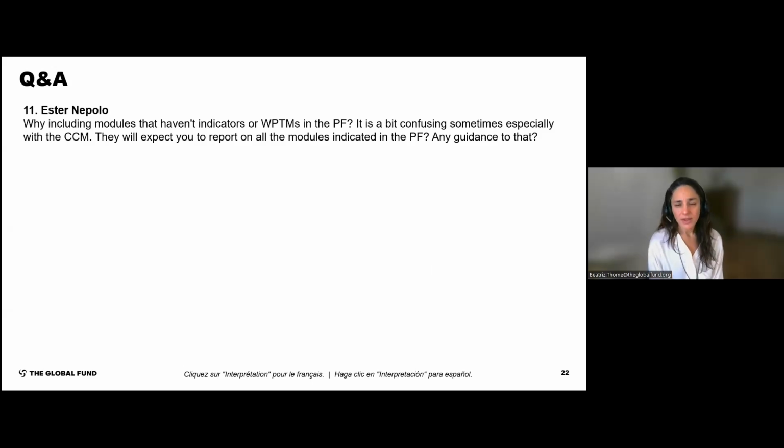Ideally, the modules to be included in the PF are going to be the ones for which funding is being requested. Now, this is, I would say, the basis of the selection of both modules and indicators to be included in the performance frameworks. Additionally to that, and I think this is where the discussion with the CCMs gets heated, there are other requirements as well, for example the requirements to report on the KPIs.